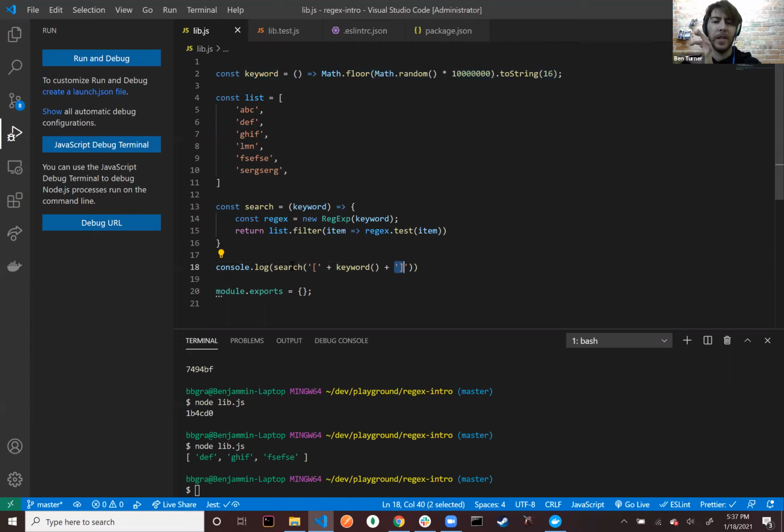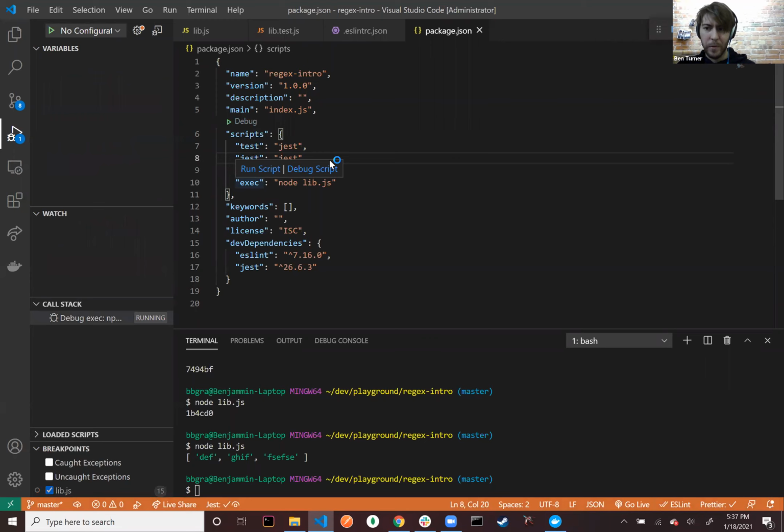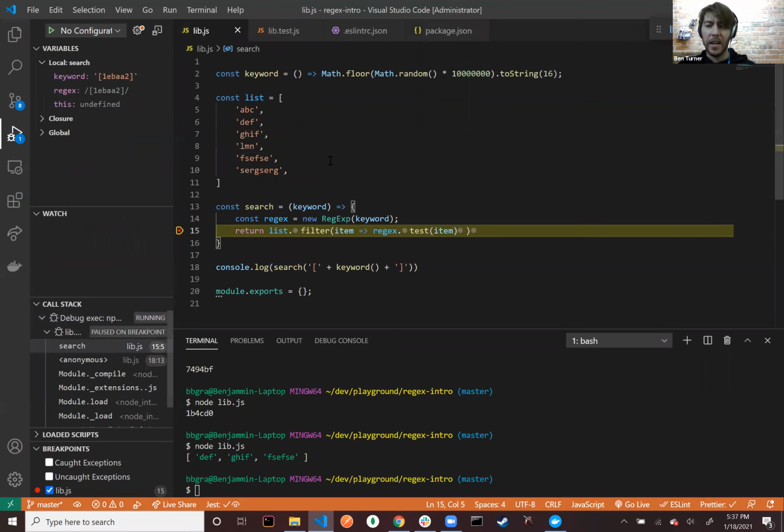So that means if we provide a string to the search function there, theoretically, I've never actually done this before, but this should work. What we should get is a regex pattern that's saying, hey, match me the string that contains any one of those values. So here's our keyword right there. Okay.